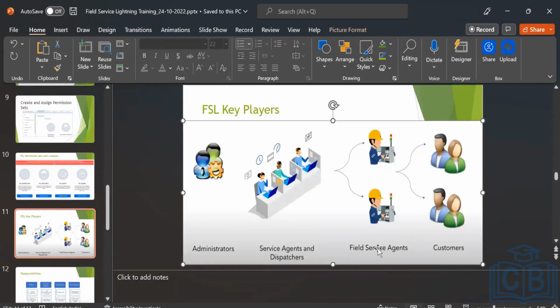Then the mobile resources, who are also known as mobile workers or technicians, can complete the service appointment and close out the work orders. I can say dispatchers, agents, or service agents. The agent basically takes the customer service calls and requests the field service appointments via work orders, which list the skills and parts that are needed.